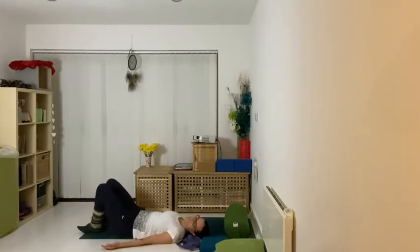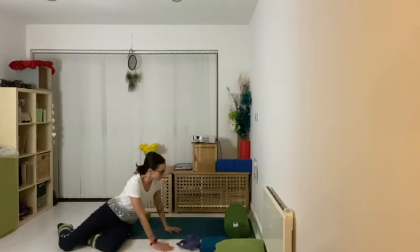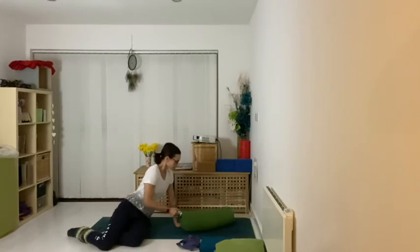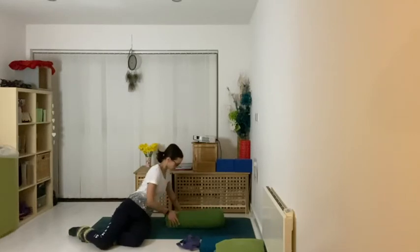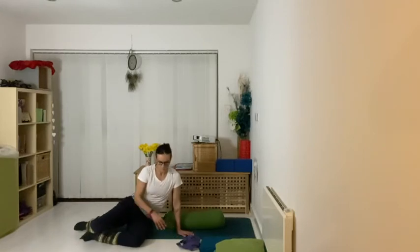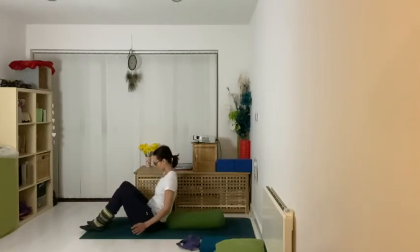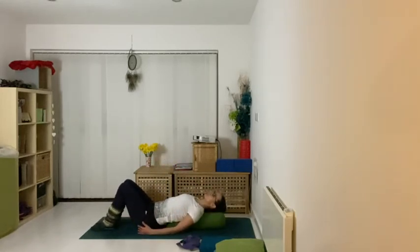Taking your time, bend your knees and roll over to one side. For the next pose, you'll need a bolster or perhaps those two bed pillows if you don't have a bolster. You're going to lie it lengthways down the mat, about a third of the way down the mat. Turn to face away from it and sit down with your bum right up at the edge of the bolster or the pillows, and then lie back down over the bolster or the pillows.